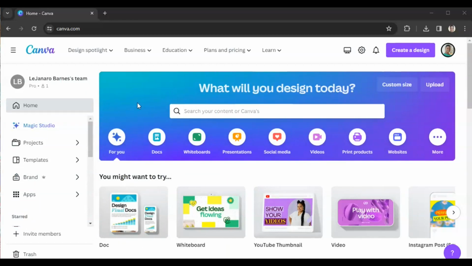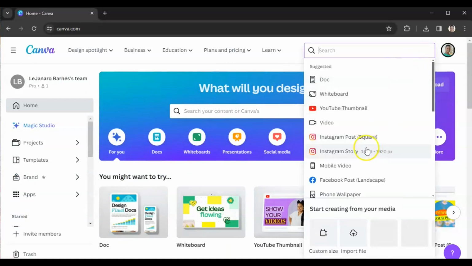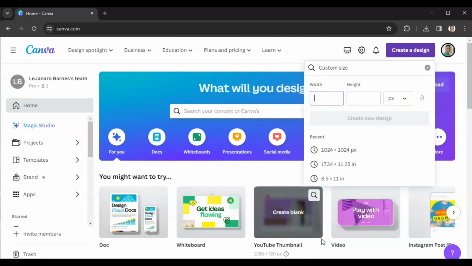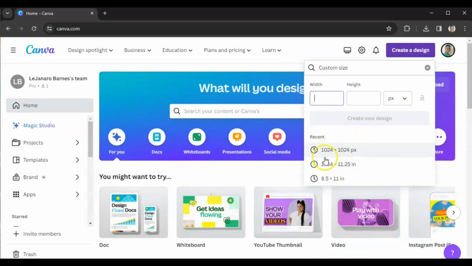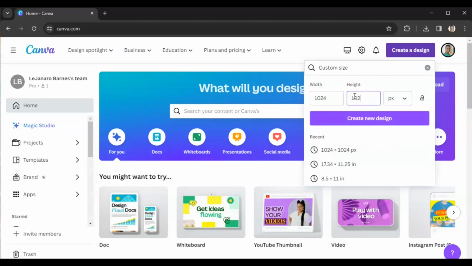Once I'm over in Canva, I go to create a design. I go to custom size, and all of my images are 1024 by 1024. It's in my recent list here, so usually I would just click that, but if it wasn't, I would type in what I need to use here. Depending on your image, whether it's pixels or inches, it just depends on your image.